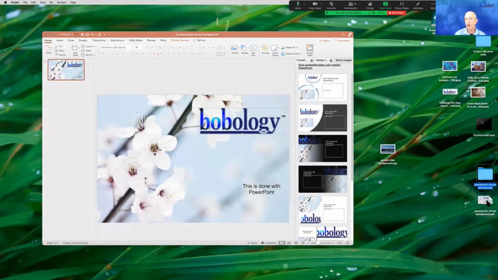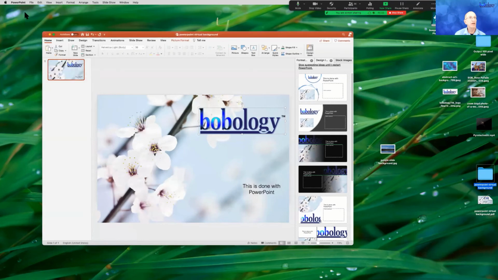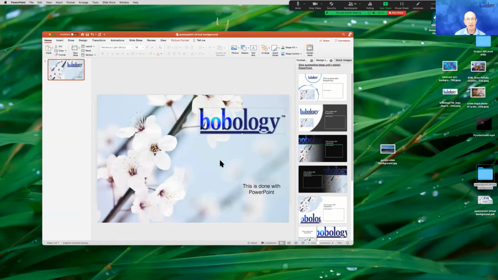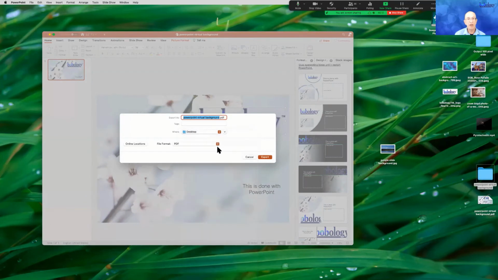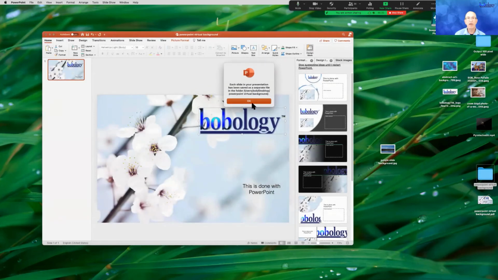Okay. So I exported it as a PDF. Can't do that. Got to export it as a JPEG. Even I forget to do that. Okay. So we're going to go find desktop and JPEG and export. Okay. And I'm going to replace what I had there before. Okay. So now it's saved as a JPEG file.